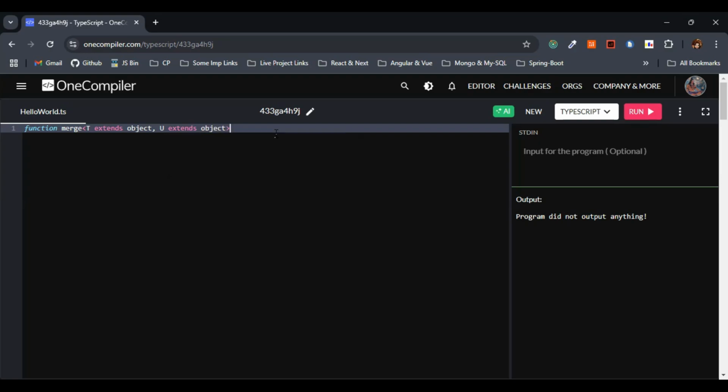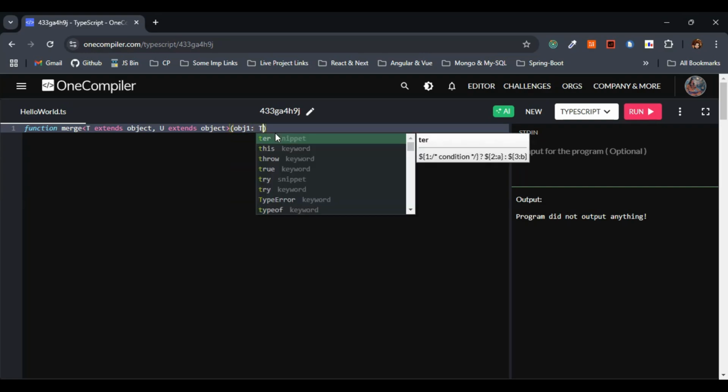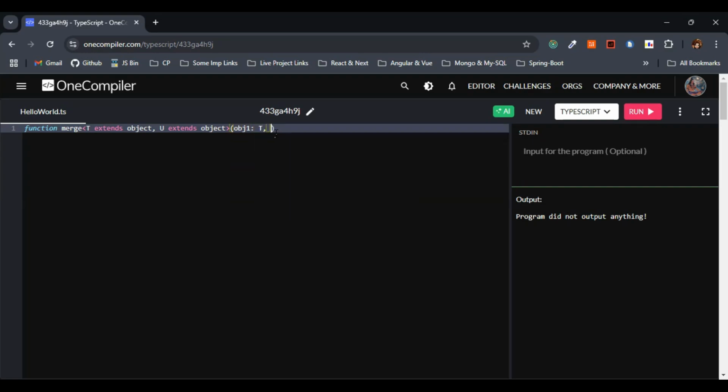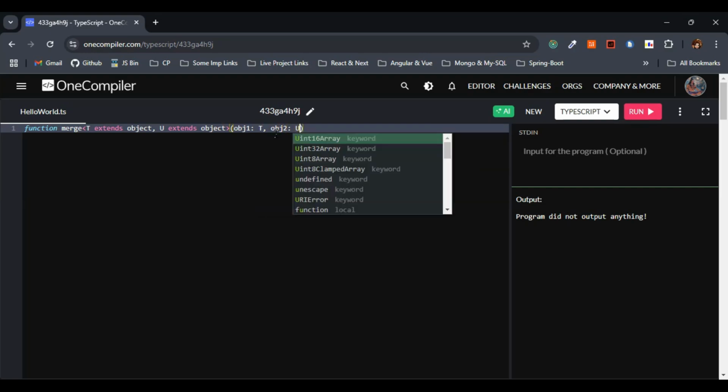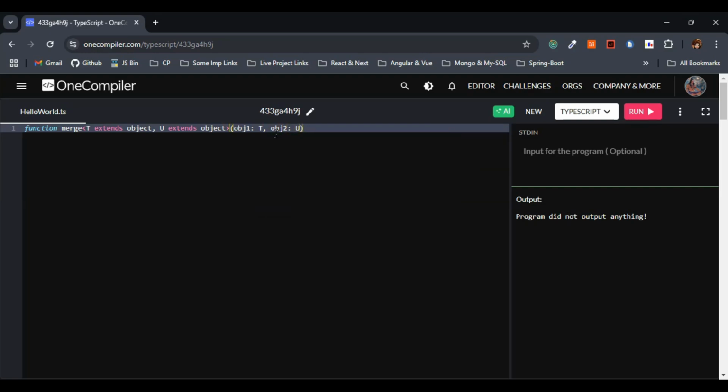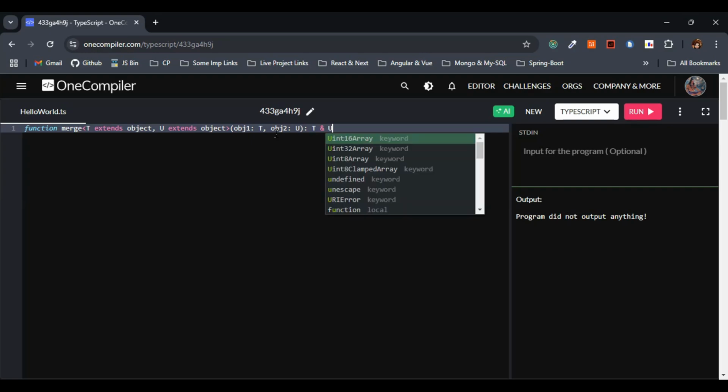We close the angle bracket. So I'll set this one object1, this one to T, and let me consider one more object, object2 here. This will be U, right? And the return type will be T & U.